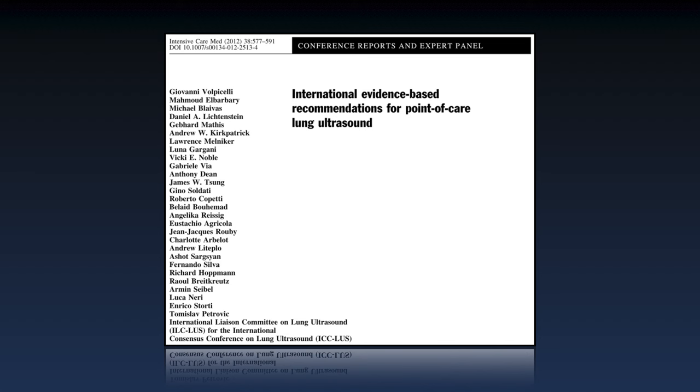So the first thing we're talking about is three different columns, away from that rabbit trail. We're going to talk about lung sliding. What does that mean? A versus B profile. What does that mean? And then consolidation profile. What does that mean? So the first one is evaluation for pneumothorax or lung sliding, right?